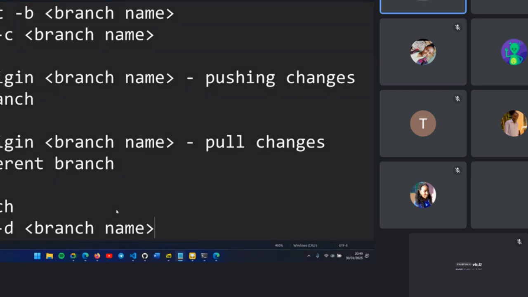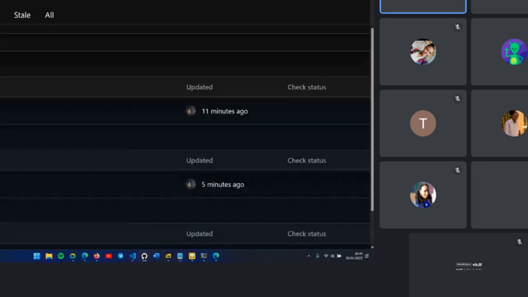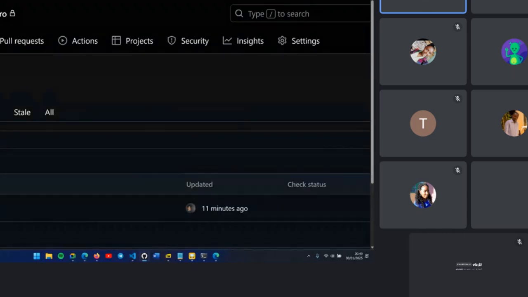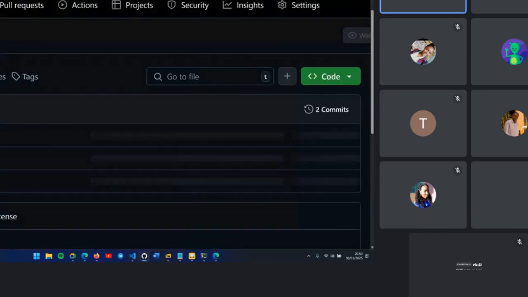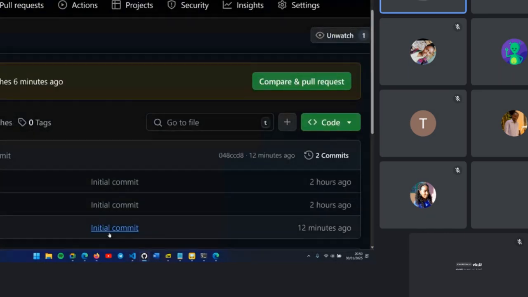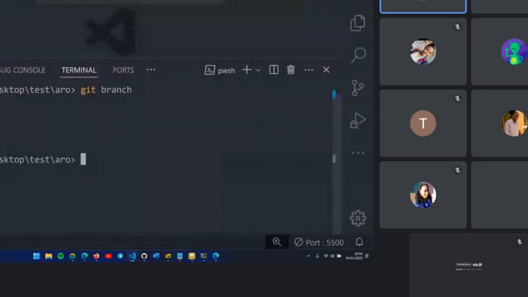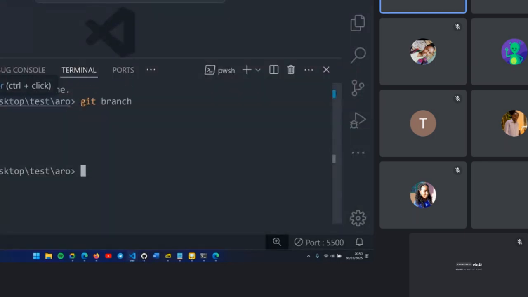The name of this branch. So this is the command that we use when we want to delete a branch. But for this command is when we want to delete a branch locally, the branch that is on our machine. For now, on GitHub, we have 2 branches, but on our machine, as we've seen, we have 5 different branches. So we want to delete a branch locally.